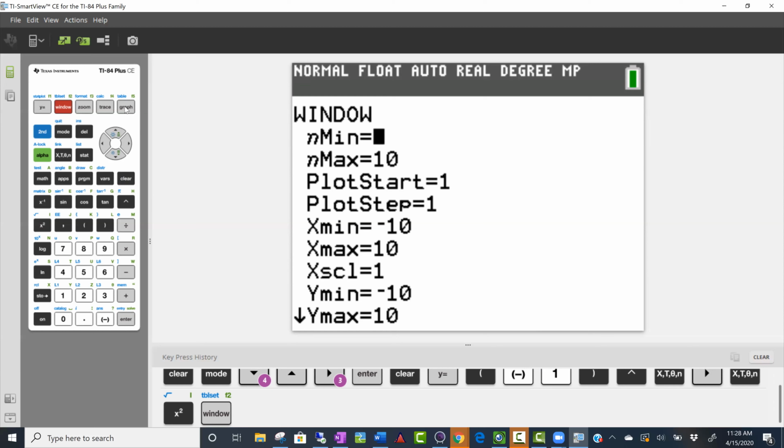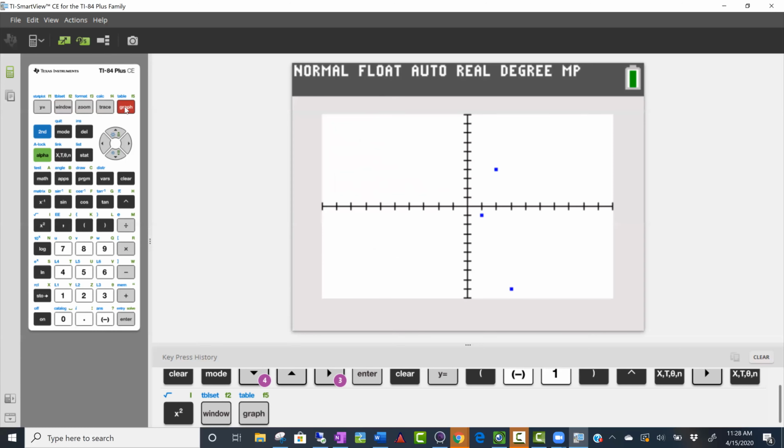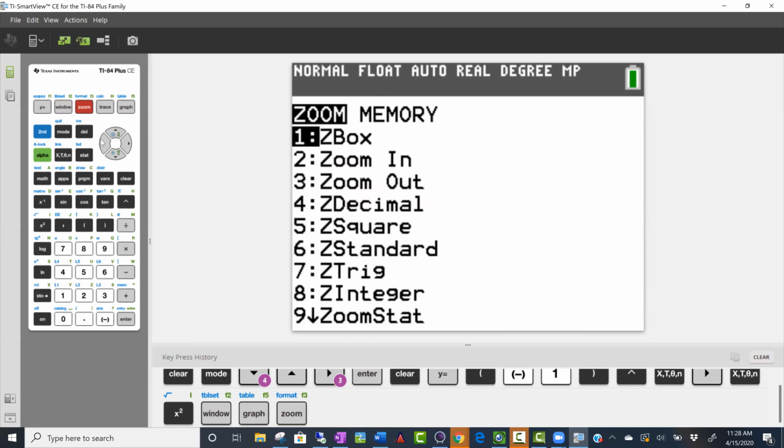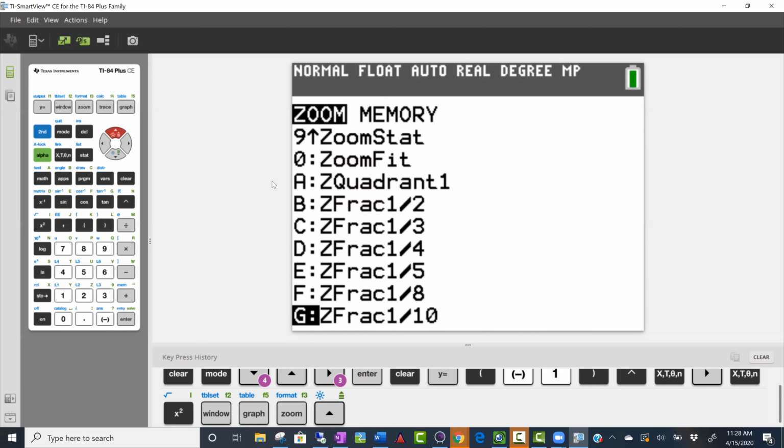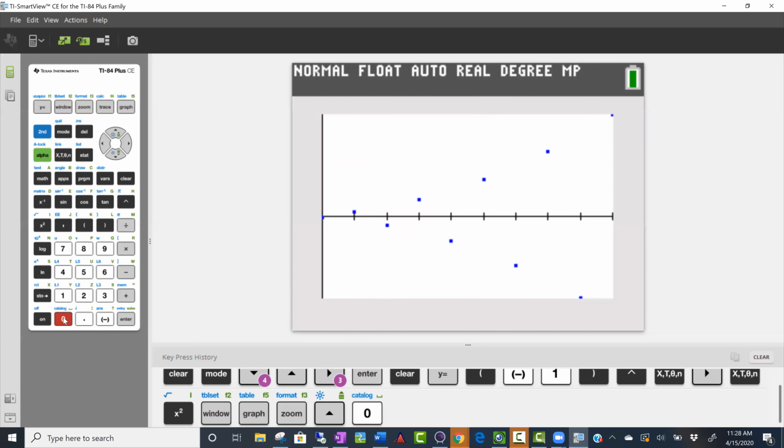All right. Well, let's just hit plot and see what happens, because we're going to get a few of these things to graph, but I don't think it's going to be wide enough to get all of them. So let me hit the graph key, and yeah, we got a couple of them. I didn't get all of them. So let's try zoom and then 0. Zoom 0 gives you zoom fit, and maybe that'll do things for us. And there you go. There's the graph of our sequence.